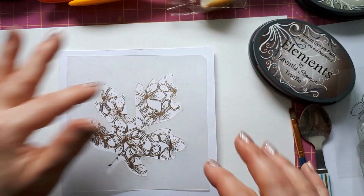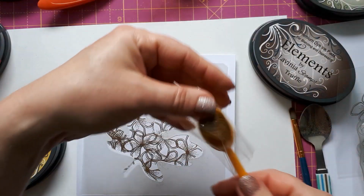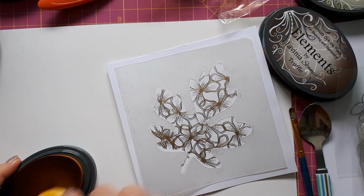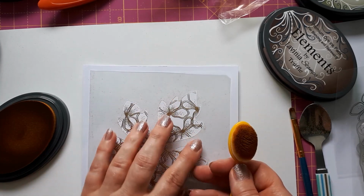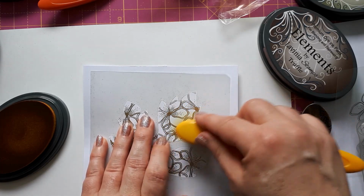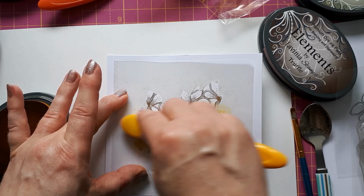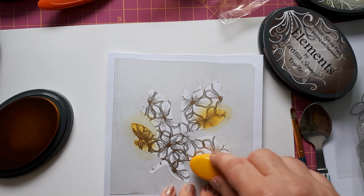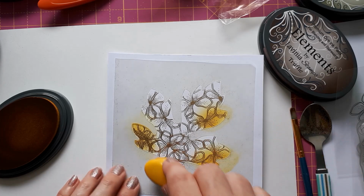So, all I need to do now is to basically colour this in. And I think I come in with the lightest colour first, which is the Sundance. Just getting rid of some excess embossing powder there. And this is really whatever colours you like. You don't have a lot of space to work here anyway, but I just want to put some colour down, and really just randomly, but making sure I'm going to the edges of the sticker stencil. I'm just holding the stencil down as well, just in case it's not that sticky anymore. So I really like the Sundance, so just a little bit there.